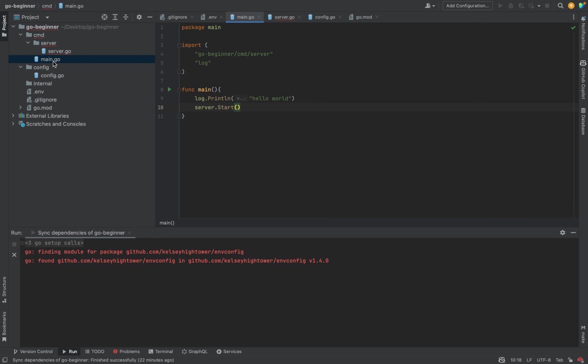When this code is run, because it's going to be run with the main.go, it will start and print hello world, or probably print welcome to our service, and then come in here and start the server.